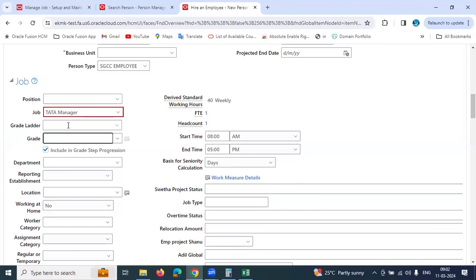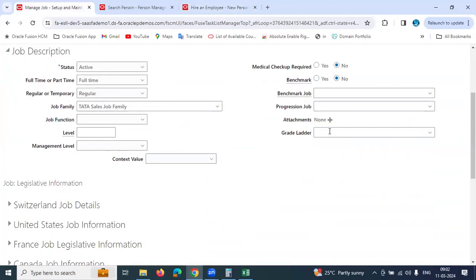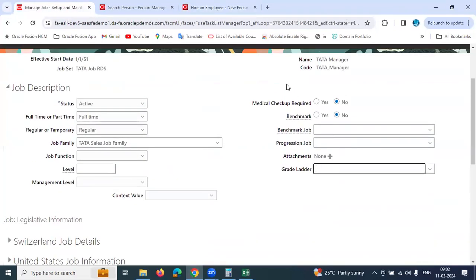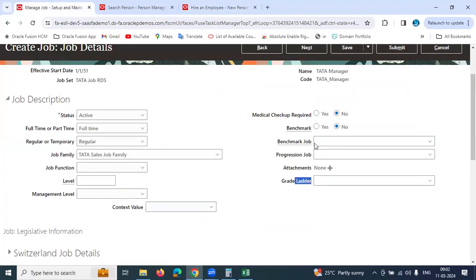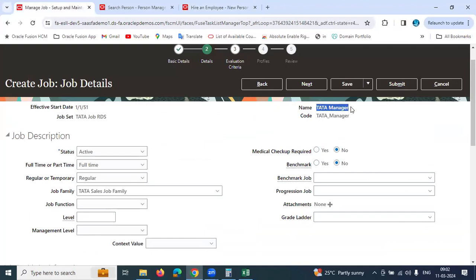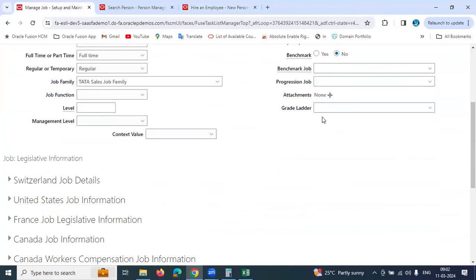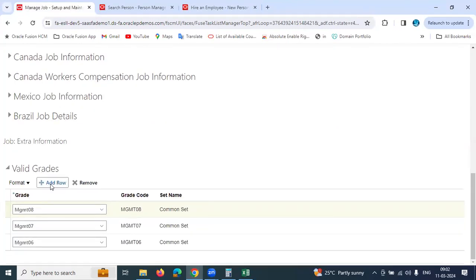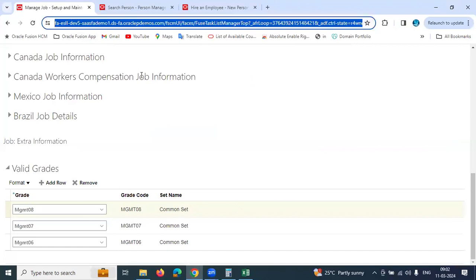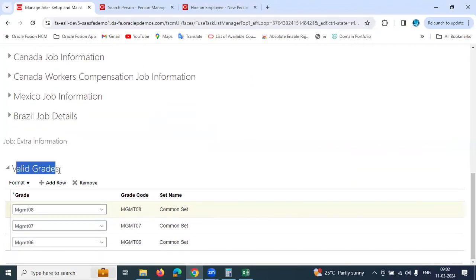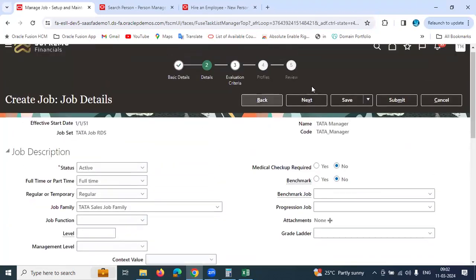So do you want the validation along with the ladder? Then first map the ladder here, and from that ladder, select the valid grades. Again, in that ladder, I might have 5, 10 grades. Out of that, in this job, if hiring happens, what are the grades to be given for the employee? So if you give the ladder, team, only the grades in that ladder will be shown here. When I click on add row, you can select only them. If you are not using the ladder, team, then directly in the system, whatever grades we configured, all will show. Valid grades you can add like this for your jobs.